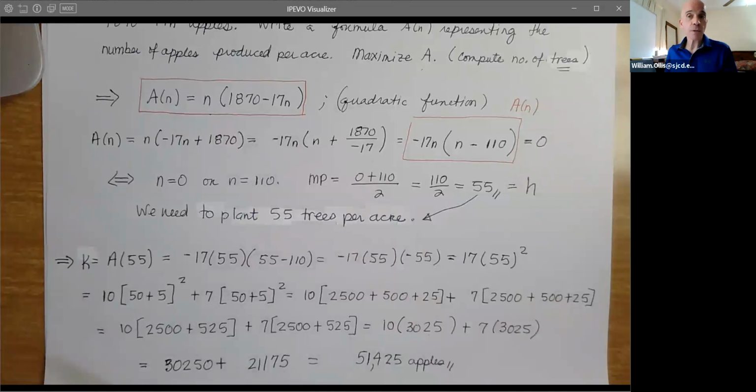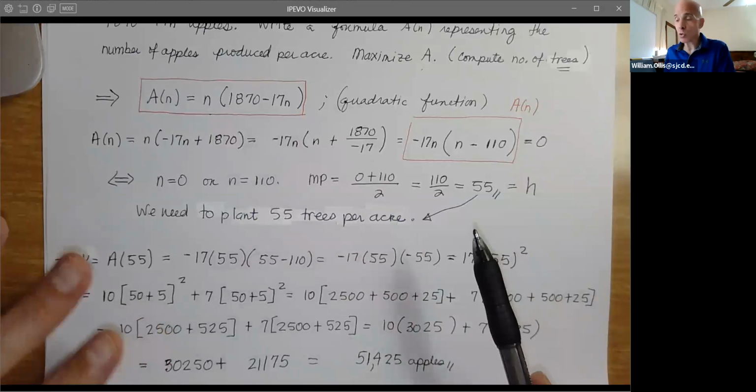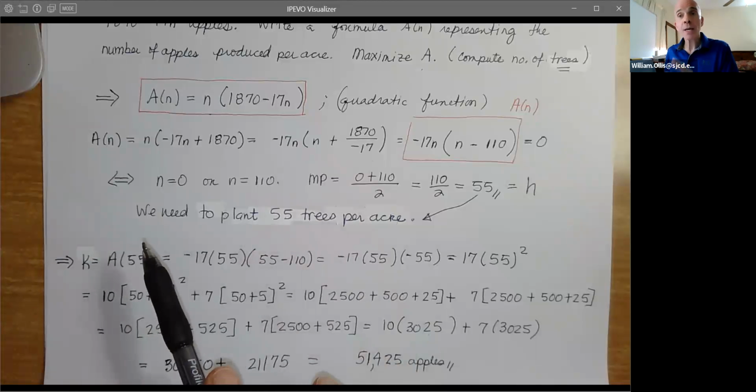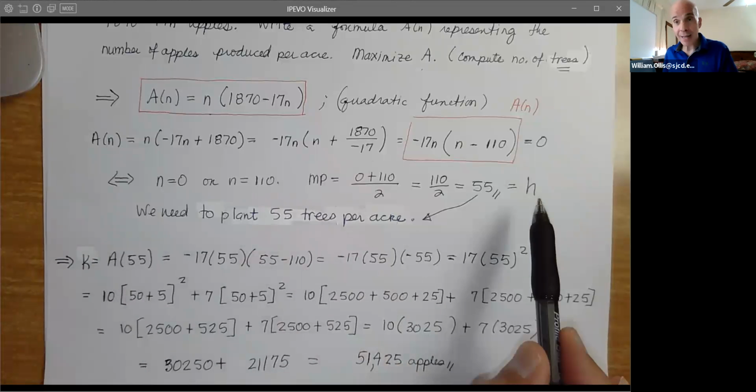If you just need to find the max or the minimum of a quadratic function, try the formulas. Or, okay, I'm going to complete the square. Oh, there's no quadratic term, or excuse me, there's no constant term. I'm going to do the midpoint technique. Remember, the minimum or the maximum is the value of k. So it's going to take more work. To get k, you have to find h.